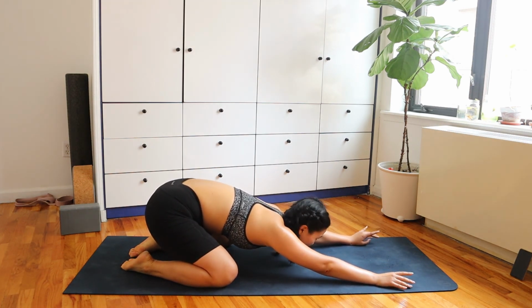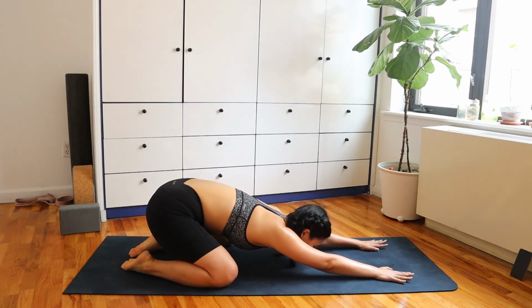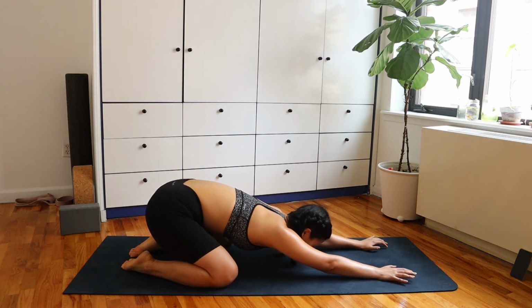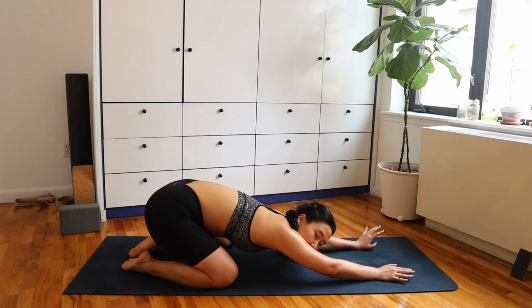Keep those knees out into hip mat width distance. And just fold in. Those arms are straight, lengthening out the back of your spine. You may even rock left and right with your hips.